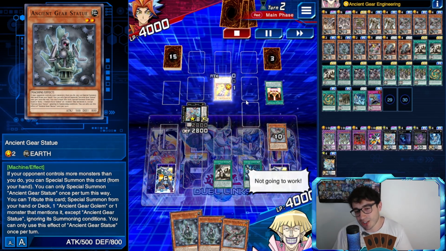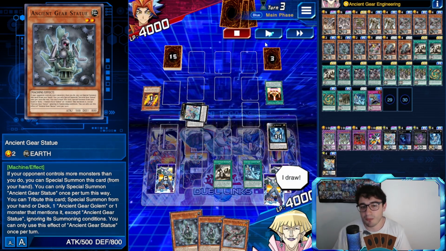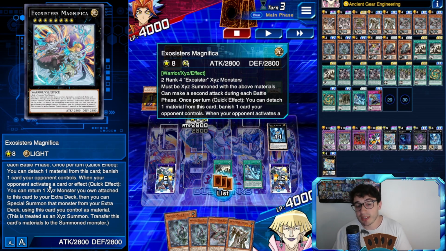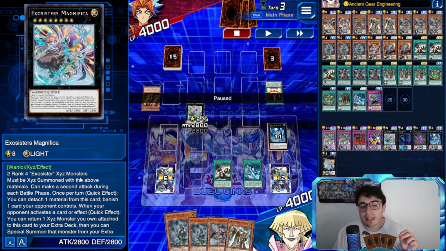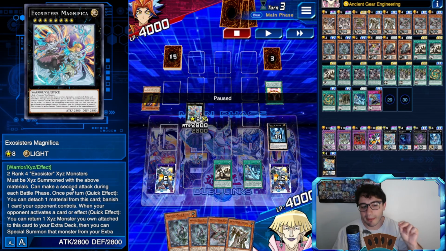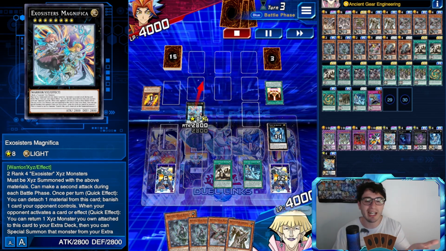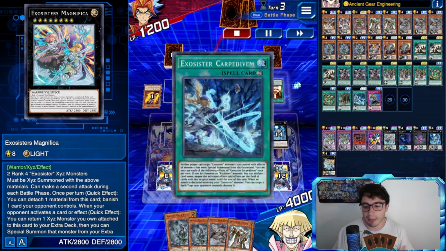I just banished the Magnifica. I didn't have a chance to Xyz summon, because keep in mind, the Xyz summon of one of the materials can happen only in response to your opponent activating a card effect. Keep in mind that. And another cool thing is that if Magnifica survives, this thing can attack twice. Don't forget about it. It can make a second attack during each battle phase. That's lovely. And it's going to be super cool, especially when you go second, as you will see in the replays. Anyway, I did nothing here. I just went attacking a couple of times, but this is the combo.